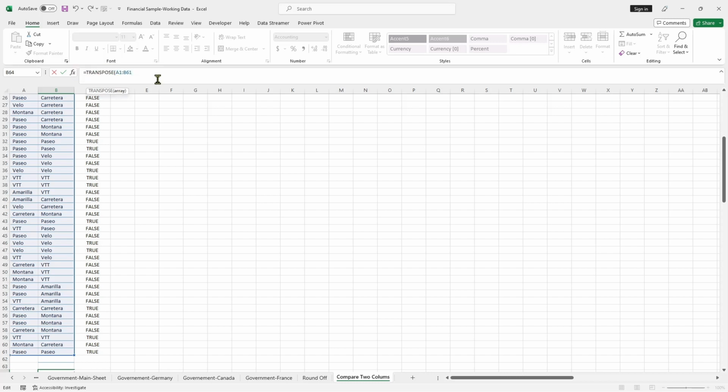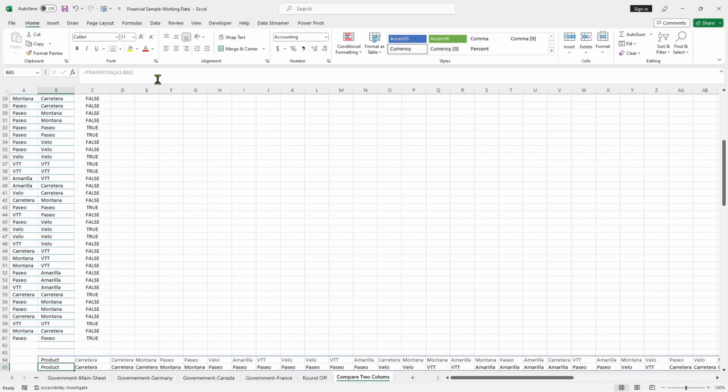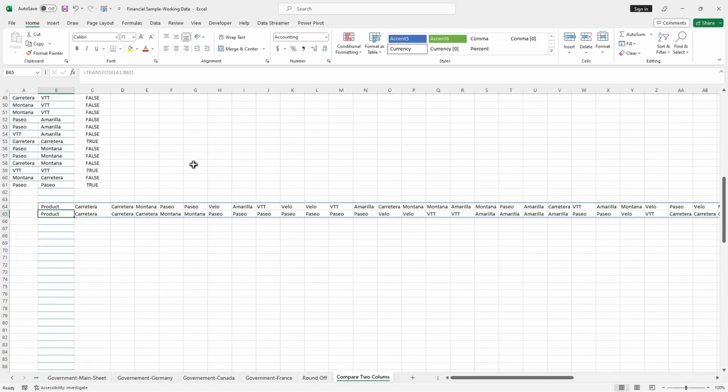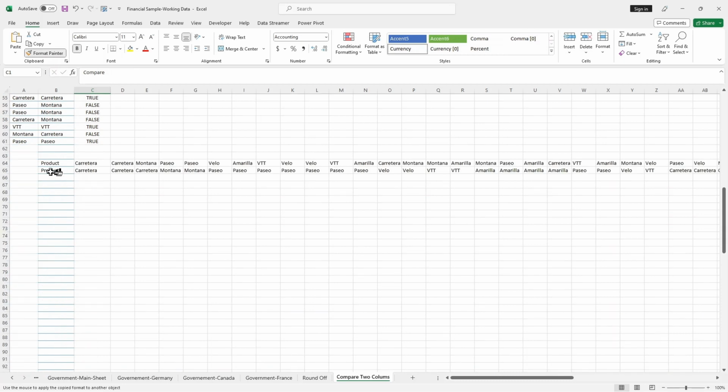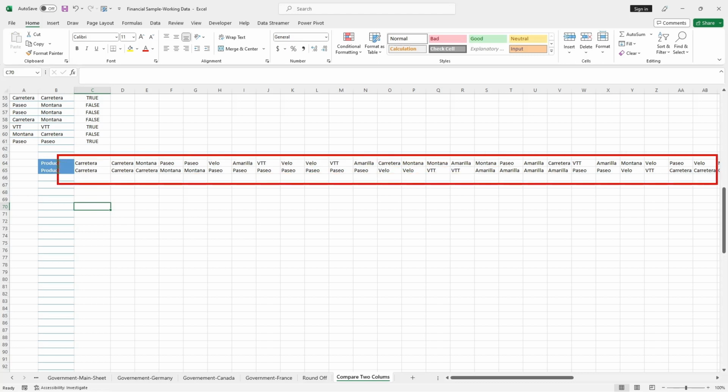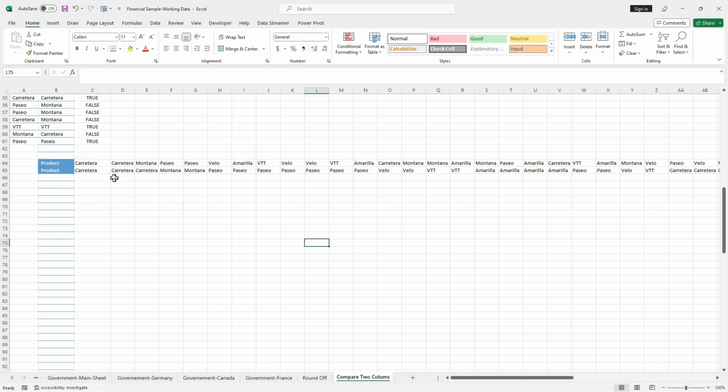Now you can see whatever data was there in the column has been converted to rows. So all the data has been converted to rows now because of the transpose formula.